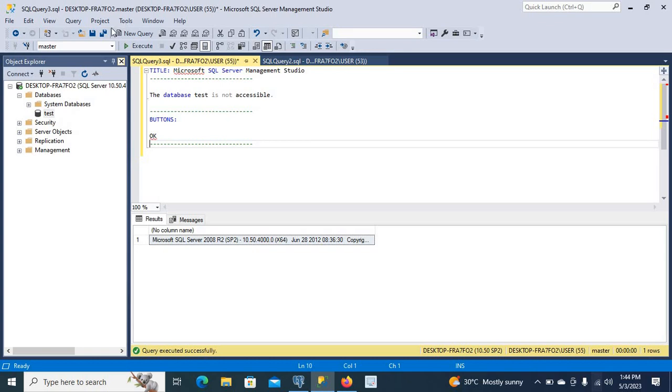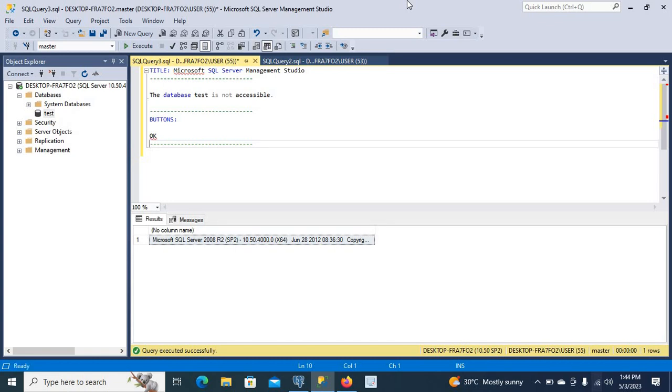First one is, whenever you try to access a database from SQL Server Management Studio in SQL Server, then you have to open this Management Studio as an administrator. That means SQL Server Management Studio you have to open by right clicking and selecting Run as Administrator.